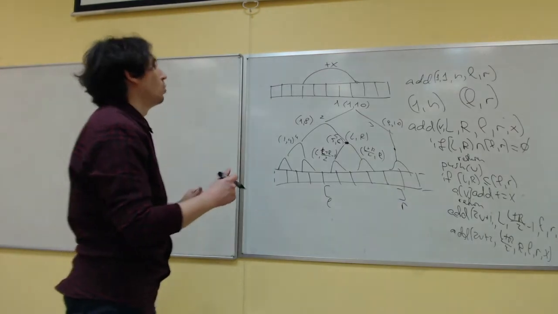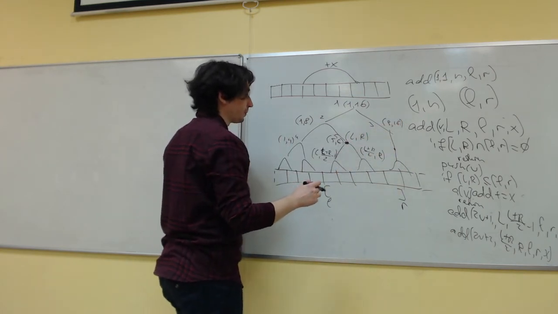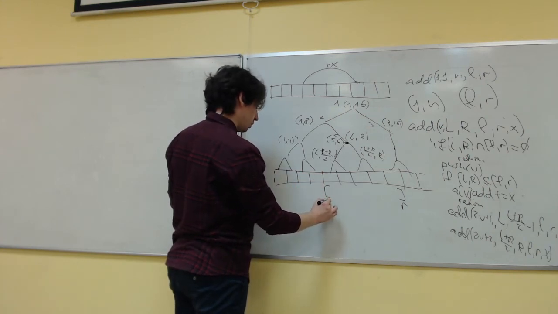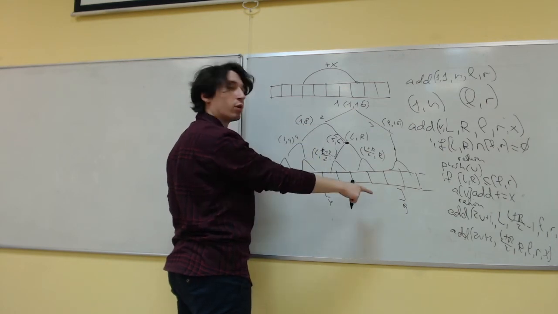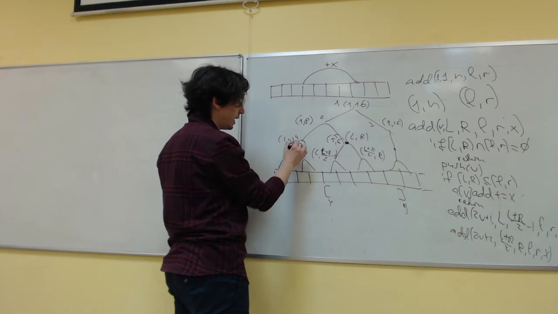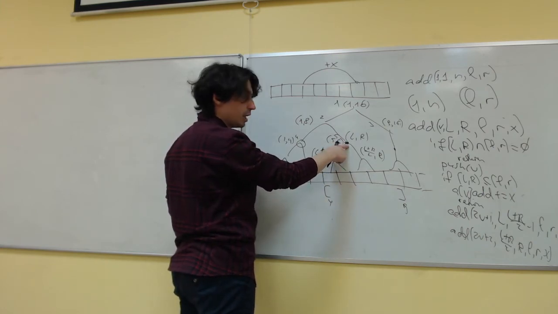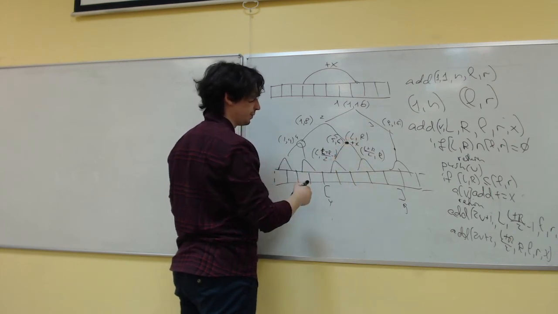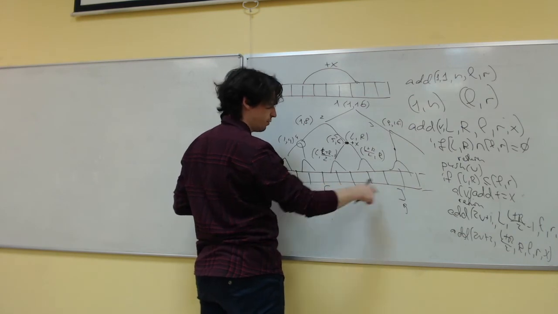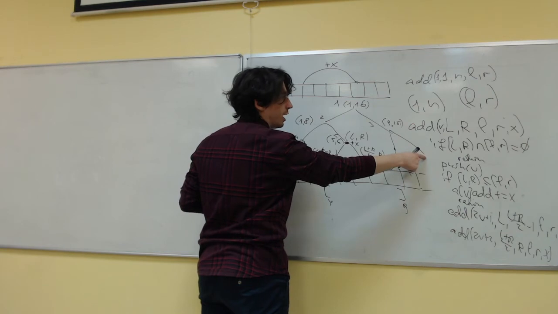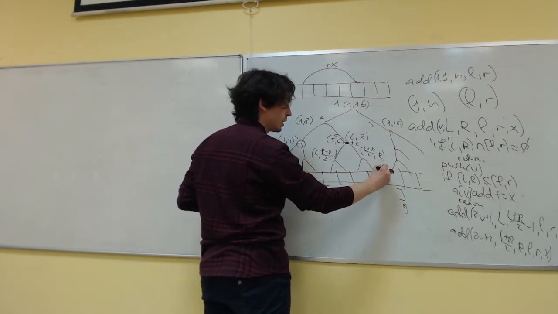So how it works, for example: here we just start with 1 to 10, but let it be better as 1 to 16, so that we have a power of 2, and we ask for 4 to 9. So we go down, we see here we have 1 to 8, and we go 1 to 4, 5 to 8. We go recursively to the children. This guy is out of the bounds, so we don't have to do anything for it. Then we see, okay, this guy is in the bounds, so we should add x here. And what about the right side? We'll have this guy, which intersects with the segment 4 to 9. The right one doesn't intersect, the left one still intersects, and then we go down, down, down, and we see that this guy is inside the segment, and we have to say plus x here.